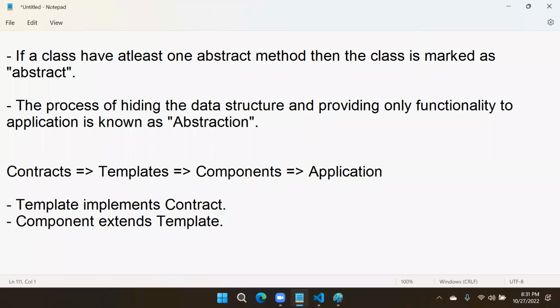So abstraction is not hiding data. It should be corrected: it is hiding the data structure, not hiding the data.